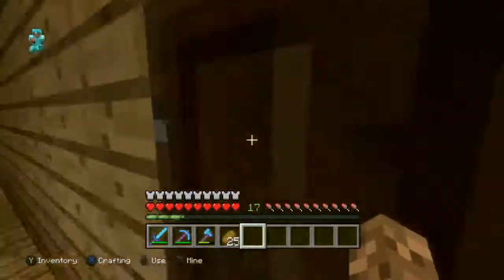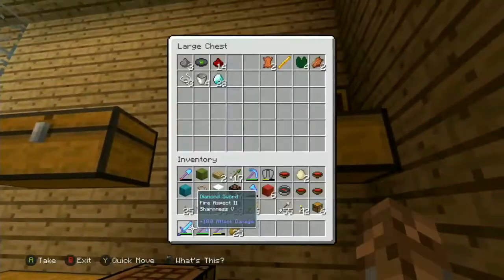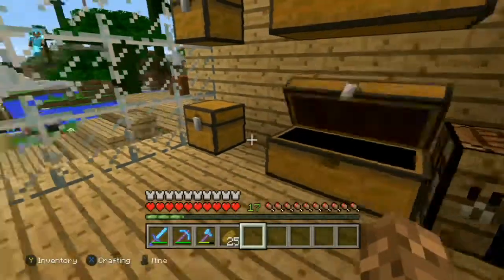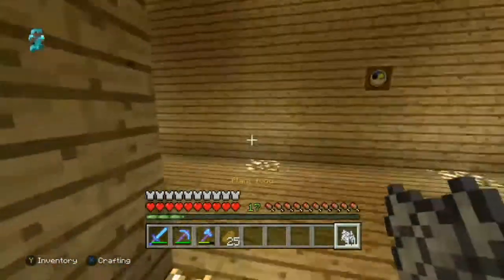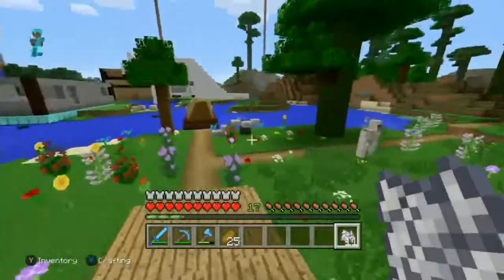Let's go look in the storage room. Do we have any saplings in here? No, none in there. No, we have lily pad. Oh, wait, what's this? Oh, it's plant food. Does that, I guess, count for trees? Trees are plants. We have only 11, though. We could use it all.